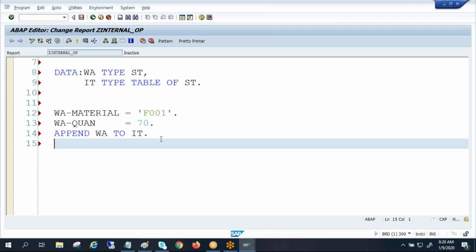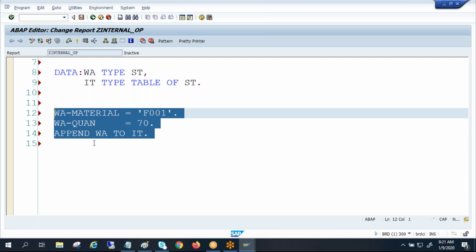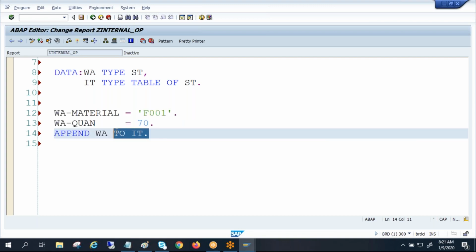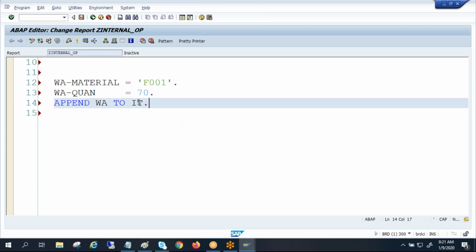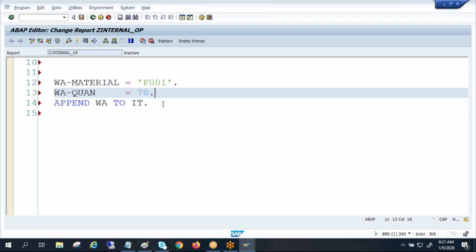Never, never. First you extract the data from the table, store the data in an internal table, then you do processing. Because I want you to understand what each keyword is doing, that's why I'm explaining. They are not real time examples. Not at all. This may happen when you are going to create a purchase order or material document.